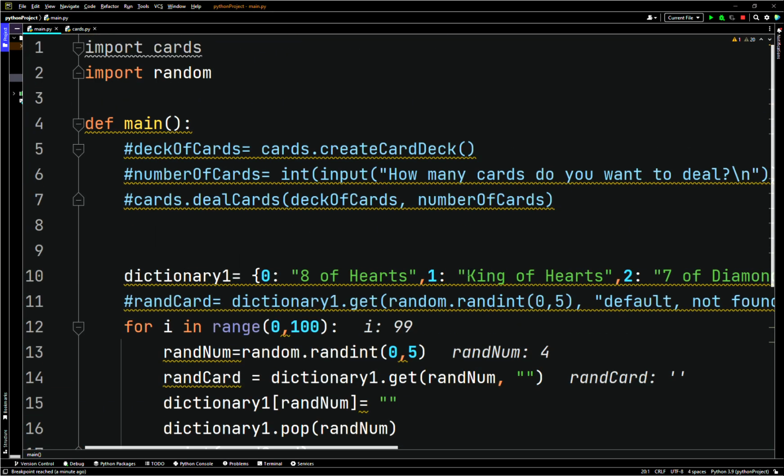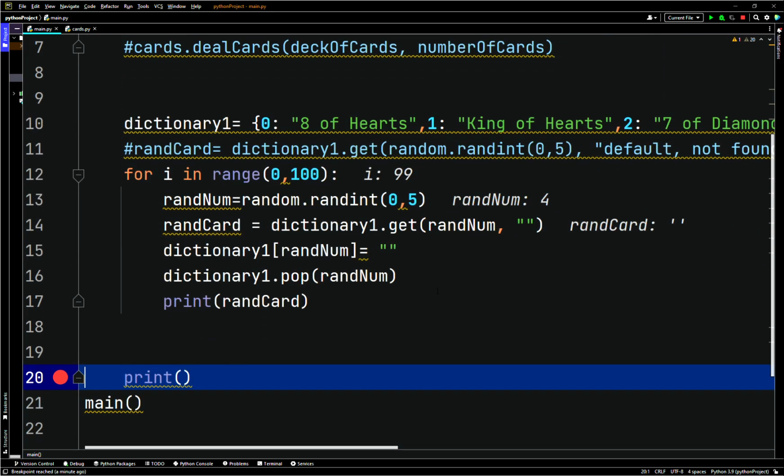So we finally got it. Took a while. I don't think it's the best output. We could go through this output. Instead of print, we could maybe save it to a list. Rand card points to get rand. Maybe rand card points to some list.